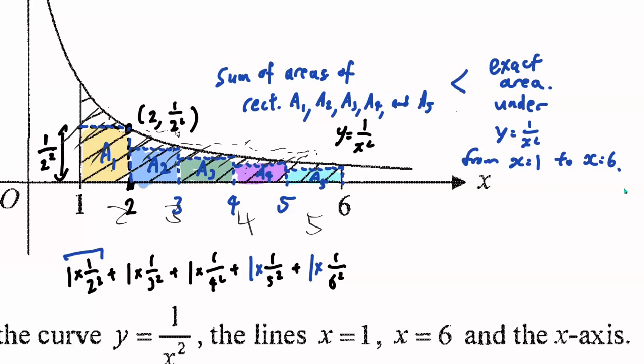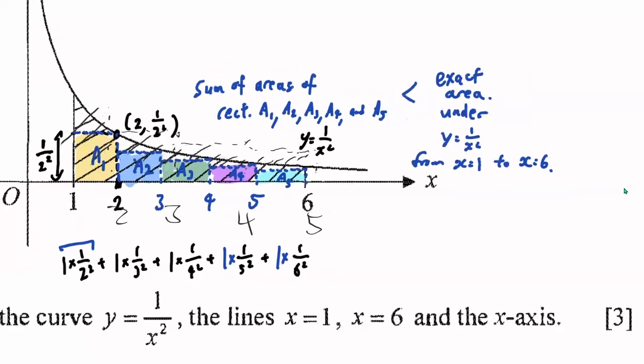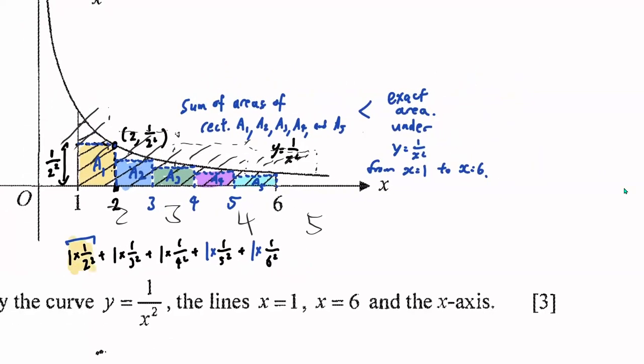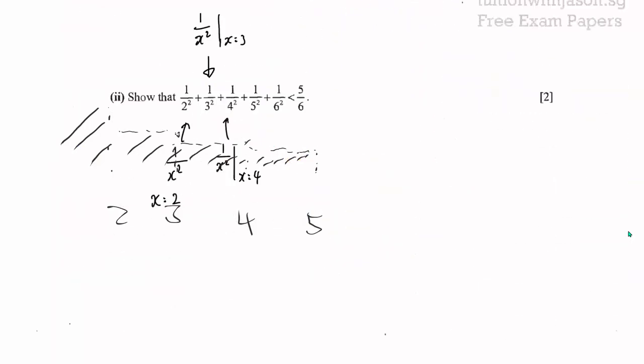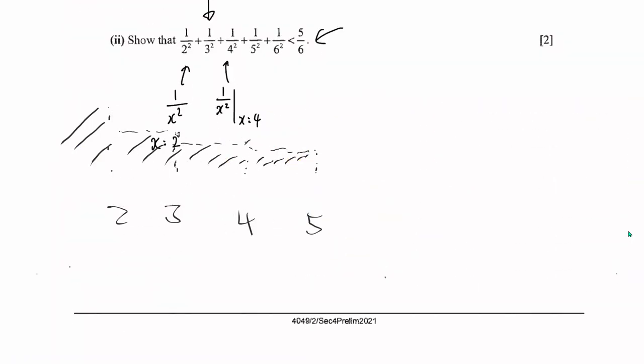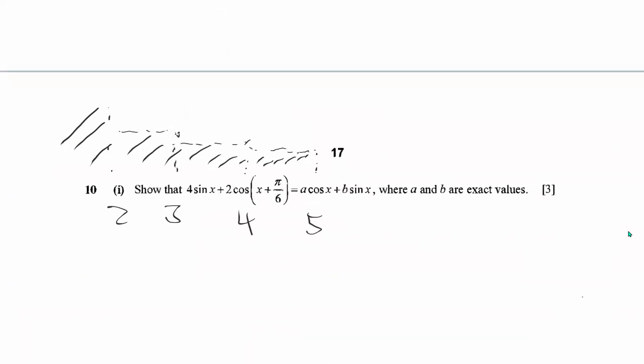And yeah, that's it to the question. Interpret the area of each of these pieces, the yellow part, the blue part, the green part, the purple part, and then finally the light blue part, to be strictly less than the exact area, which is really just integrating the function 1 over x squared from 1 to 6. Very good. Then you just have to continue the rest. The answer is 5 over 6 when you integrate to find the exact area. I'll send you the file later, don't worry.